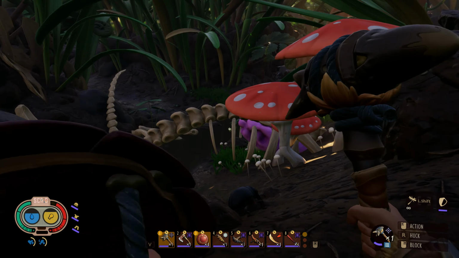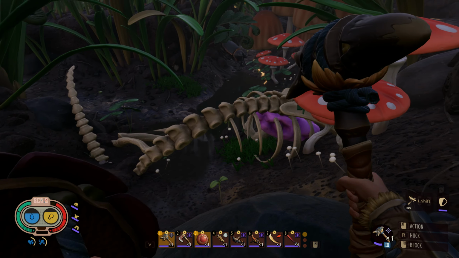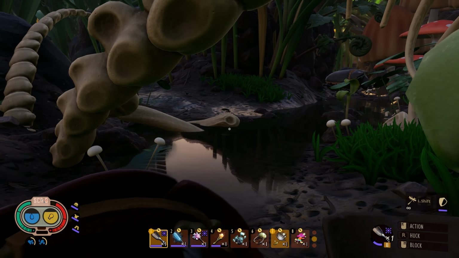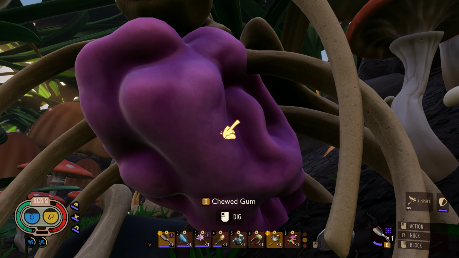Wait, what the heck is this? I've not seen this before. We've got a roly-poly there. Is this a dead animal with gum in its lungs? All right, well, we can't pass up the gum. But man, this is weird to look at.